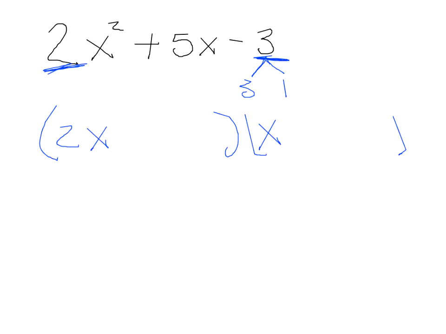And again, I got so excited that I forgot to evaluate my signs. So this says the signs are different. So one's going to be positive and one's going to be negative. And this tells me that the bigger one is going to be positive. Okay, so I'm going to have to figure out how to arrange 3 and 1. So I'm going to do it wrong, just so that you know what happens.